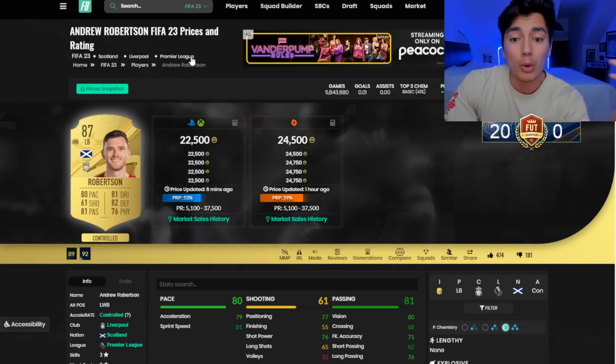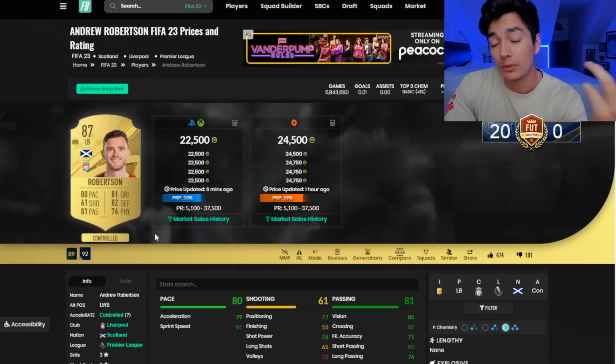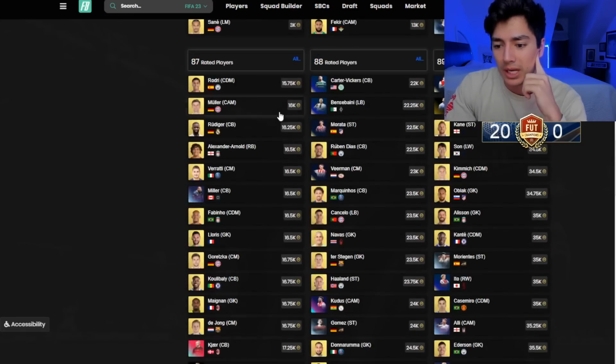Because look, for example, Andrew Robertson has just gotten a community team of the season. We knew this was coming as well. The dude is 22,500 coins. Let's go look at 87 overall cards. How much are 87 overall cards? 16,500 coins.